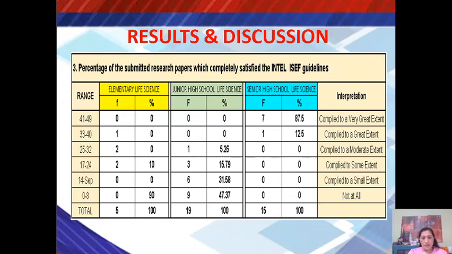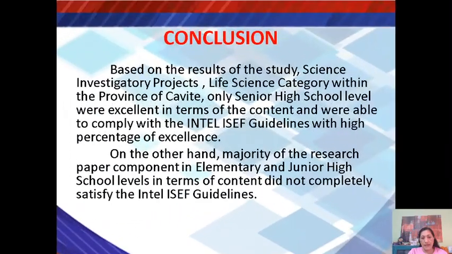In all the three levels, results show that 100% of the submitted SIPs did not completely satisfy the INTEL ISEF guidelines. So therefore, based on the results of the study, Science Investigatory Projects, Life Science category within the province of Cavite, only senior high school level were excellent in terms of the content and were able to comply with the INTEL ISEF guidelines with a high percentage of excellence. On the other hand, majority of the research paper components in elementary and junior high school levels, in terms of content, did not completely satisfy the INTEL ISEF guidelines.